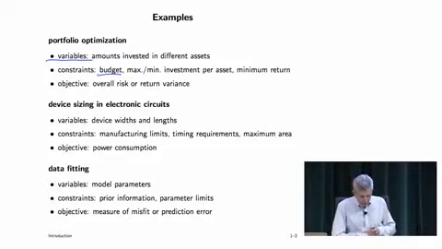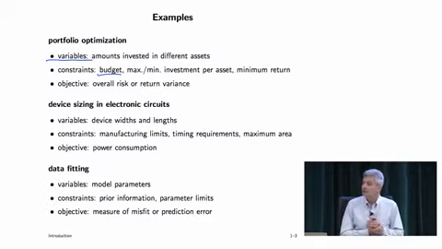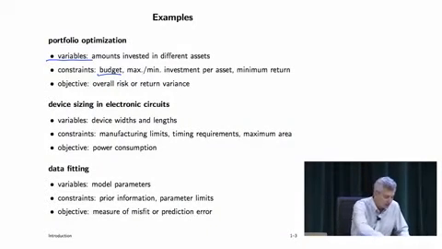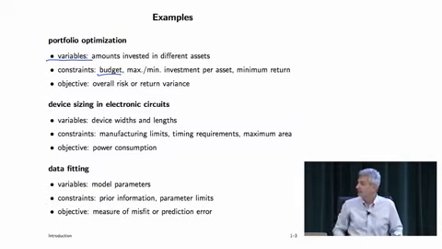There might be a maximum and minimum investment per asset. Very common is that it's required that the x's be non-negative, right? That means you can't have short positions, that you can't own a negative number of shares. That's actually required legally in a bunch of situations, like for example, mutual funds in the U.S. You're just not allowed to own a negative number of shares. Hedge funds, that's false. You're allowed to.